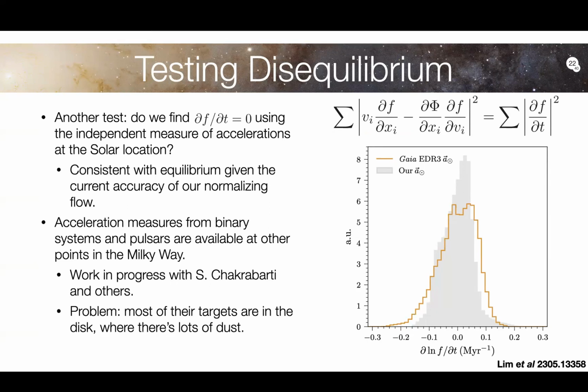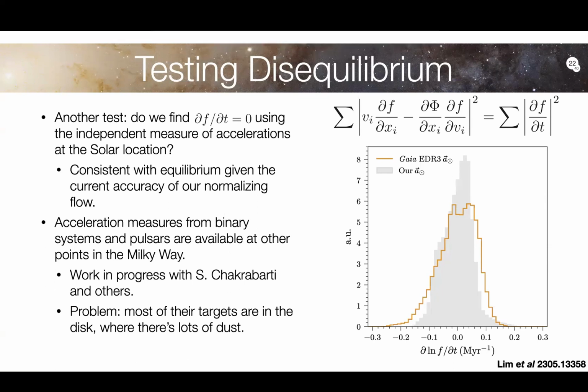So here I'm showing at the solar location, if you sample this 10,000 times, you get a whole bunch of measures of dF/dt with your best possible guess for the acceleration. Those dF/dt's tend not to be 0. So you get a Gaussian smearing around 0. That gives you a sense of how good our technique is right now. The width of this tells you the flow is not perfect and how wide that level of imperfectness is. Then we talked to Sukanya Chakrabarty.